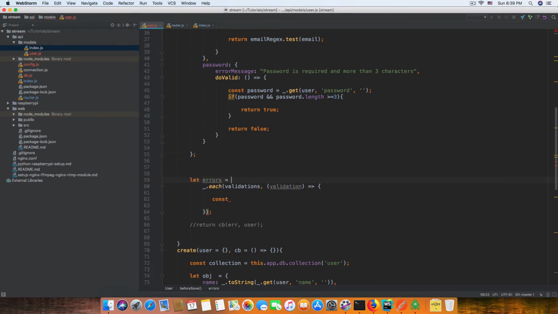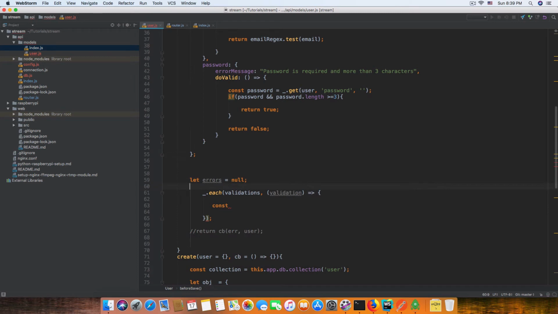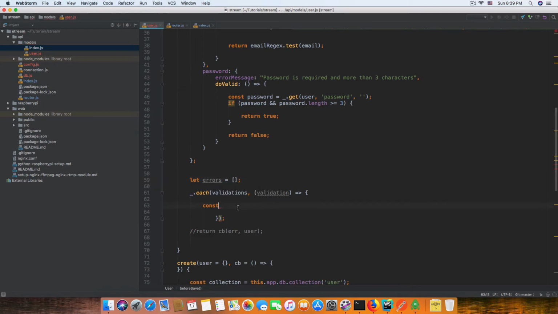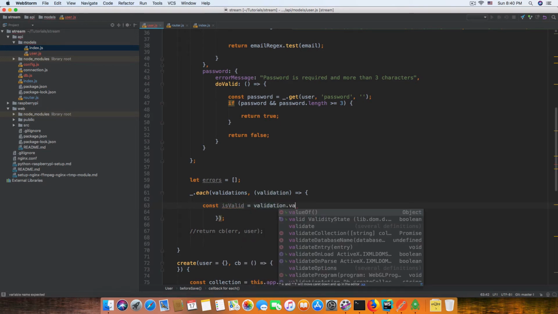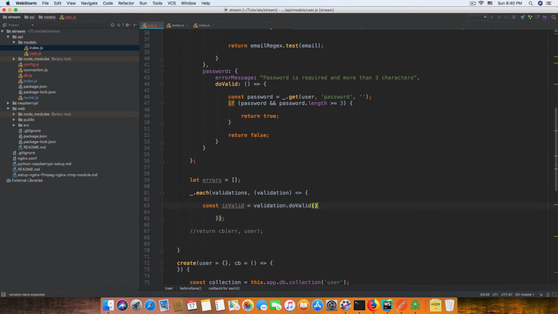I recommend I make an array, an errors array. So const value equals validation.do validate.